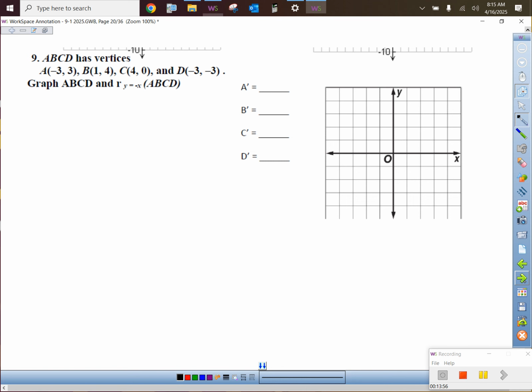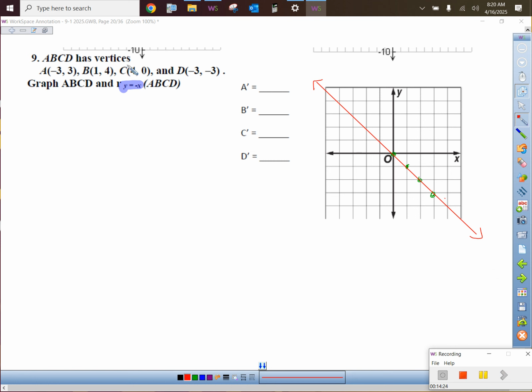Which line do they want you to reflect over? Y equals -x. So let's plot the original guy, graph that line. The only time you don't have to graph the line you're reflecting over is if it's the x-axis or y-axis. It's already there, part of the graph. But if they ask you to reflect over y equals x or y equals -x, we'll do that. So why don't we pause the video and give that a shot.